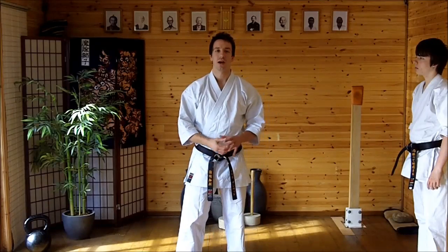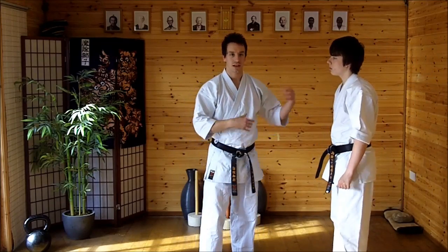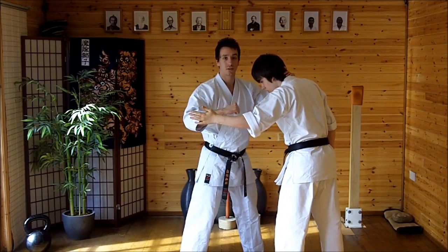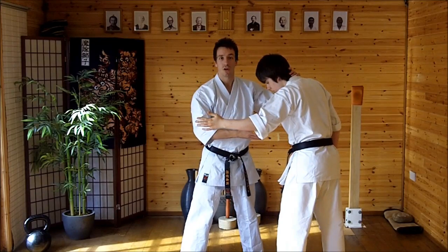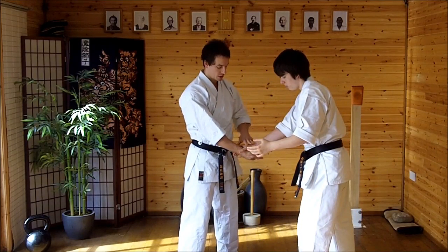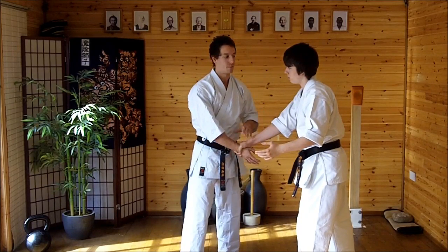Okay, so this application is from Wrist Grab, alright, so maybe working from a clinch position, maybe a necktie position, something like this, alright. Maybe I've taken a limb off, I maybe already struck in towards the head, but my main aim is to go down below and strike or grab to the groin, alright. So as my hand comes down low, it will be a natural reaction for Stuart to try and stop that. Okay, so this is where I'll probably get a really tight grip on my arm, alright.